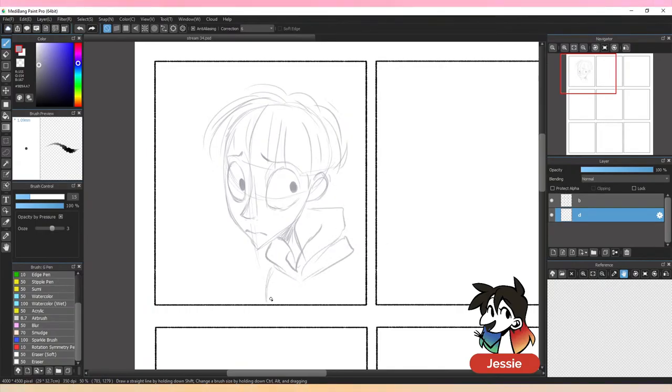The best thing about Tim Burton style is A, it's mostly in black and white. B, the lines are not clean, so I don't have to worry about them too much. Studio Trigger style is immaculate. It truly is. Very clay-like and skinny, of course, because they are made of clay. They're made of plasticine. That's what a lot of them are done with.